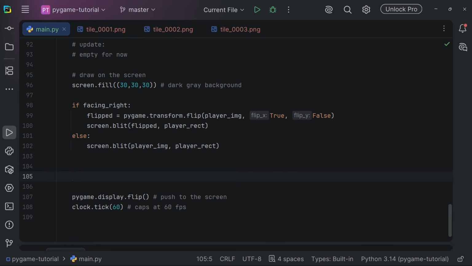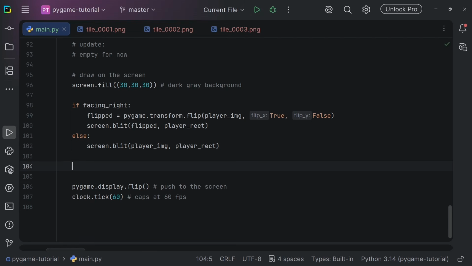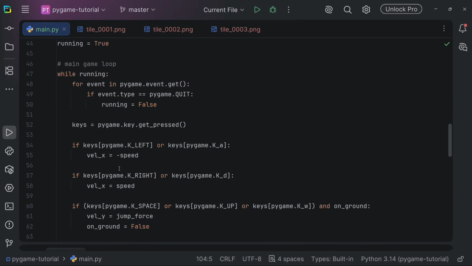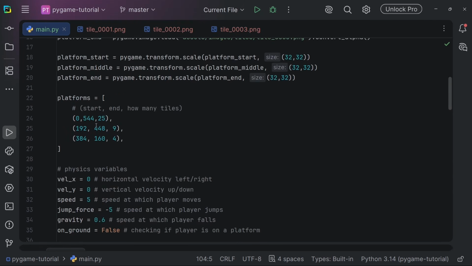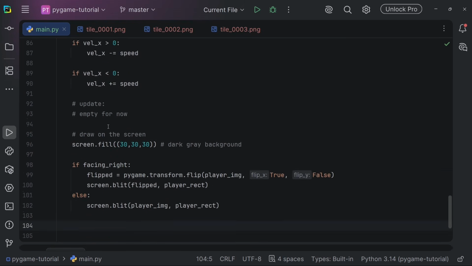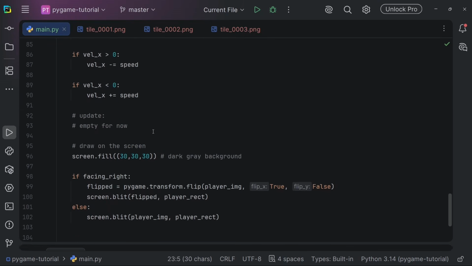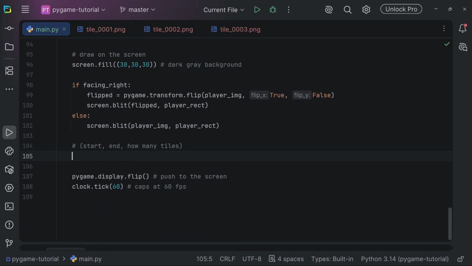Now this is the main portion that people get stuck on and some of you may quit. So please pay close attention to what I'm saying. We're going to loop through this list, get all of these values and draw our tiles out. So let me copy the format right here so that I can see what I'm working with. And right above our loop, let's write it over here: looping over the platforms to draw.